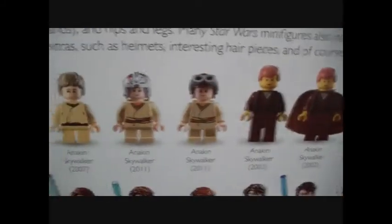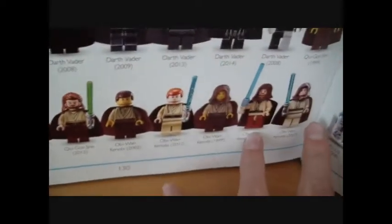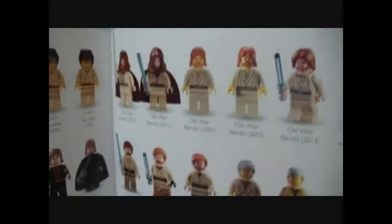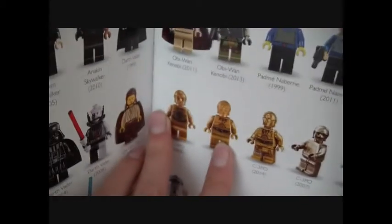First, we have Anakin. I'm not gonna talk because it's too many models to talk about. But yet you can tell so many variations. Oh my god, Obi-Wan Kenobi really has a lot of fan love for all these recreations. R2. So yeah, we got like 5 of these pages, so I'm gonna hurry up on these R2 units, please.